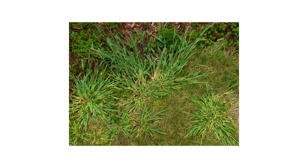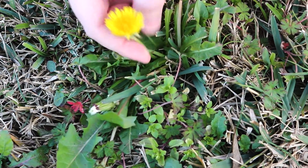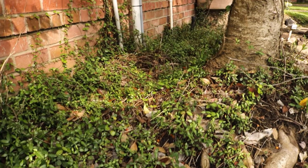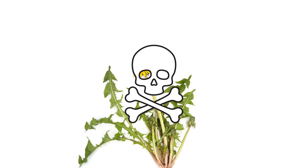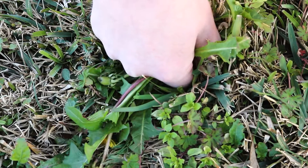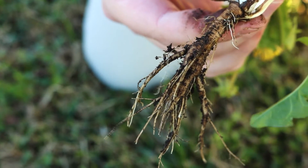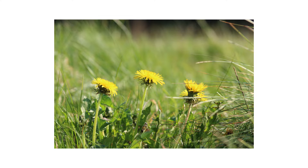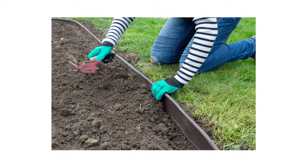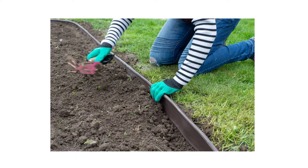Annual weeds grow for a single season, produce seeds, and die — the seeds grow next season, continuing the life cycle. Different annual weeds include crabgrass and spurge. Perennial weeds produce a flowering body during their growing seasons and spread through both seeds and through roots, stolons, or other similar parts. The flowering body dies at the end of the season but will regenerate through the existing root or stolon. Even if one tries to remove a perennial weed by pulling it, any remaining parts can reproduce the entire plant. Perennial weeds include dandelion and ground ivy. Be sure to accurately identify what weeds are growing in your garden bed, as different weeds will have different approaches to treatment and will even require different products in many cases.